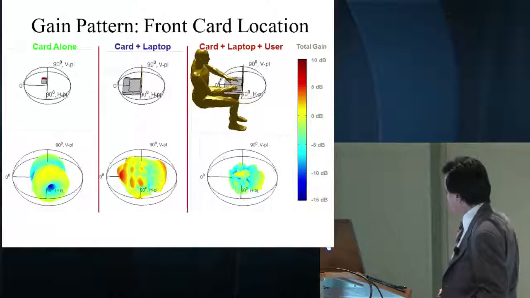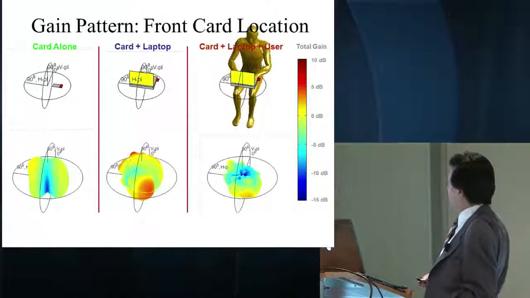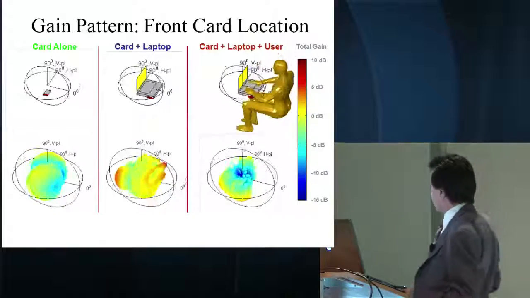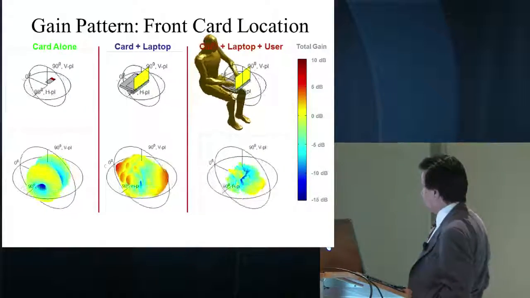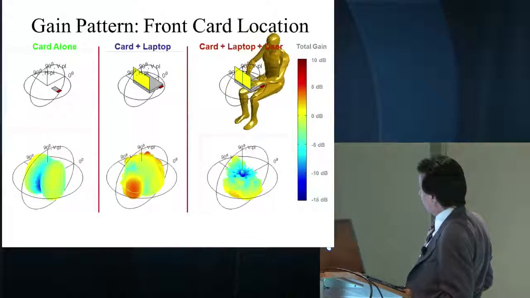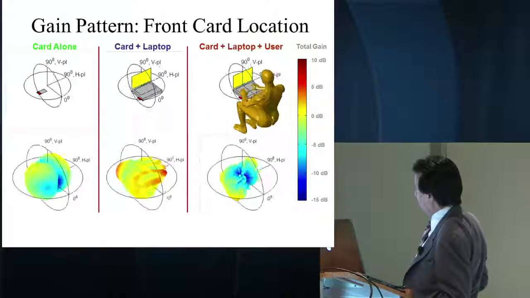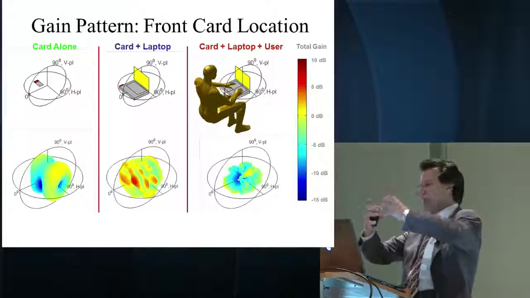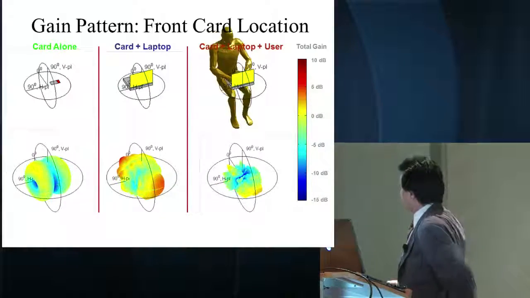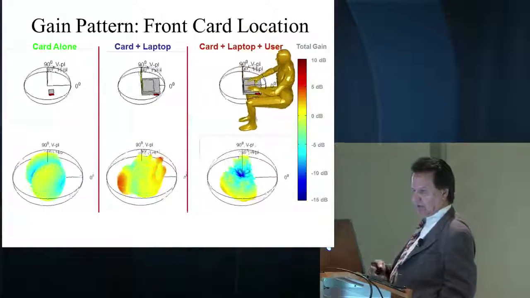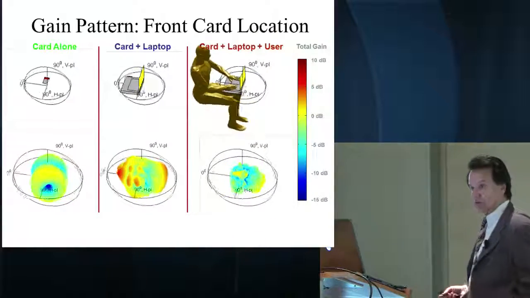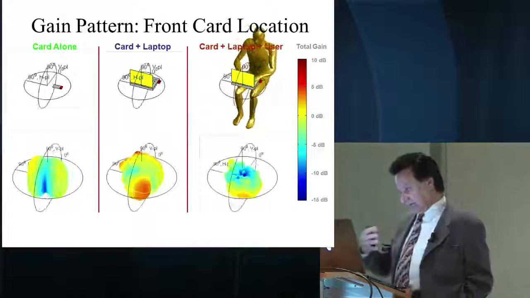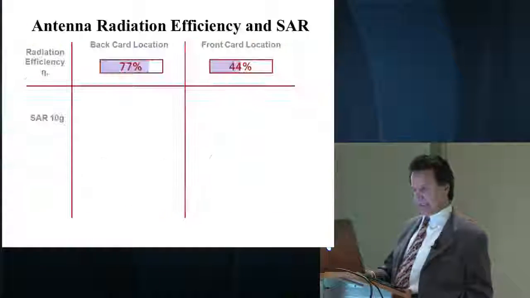Oh, actually, this one shows you. So this shows you patterns from different angles, from the front, from the back, from the side, and so forth. And the key point to be amplified, when you look at the antenna gadget by itself, it's just a typically dipole type pattern, 2 lobes. When you put it on the chassis of your laptop it influences, and if you put the human, it influences more, and you have to understand all that in totality.